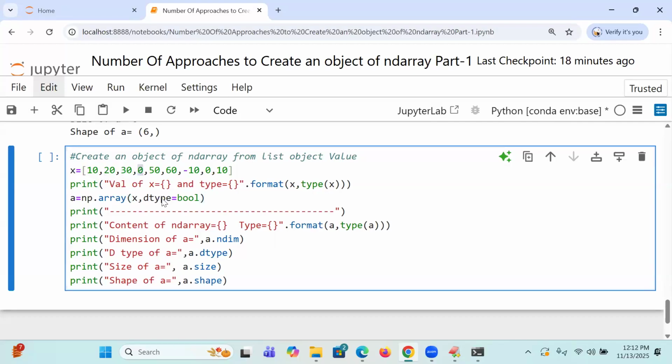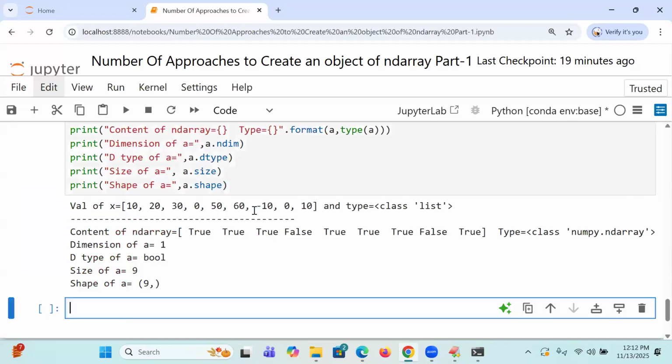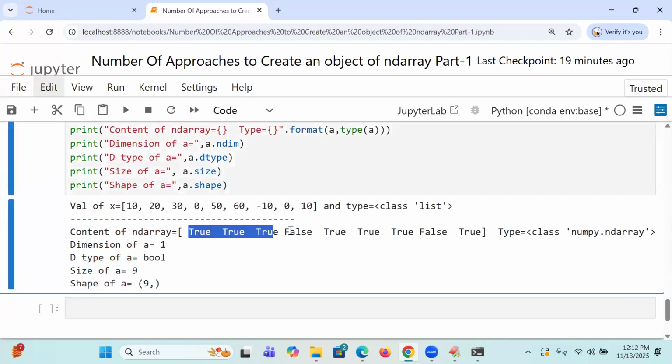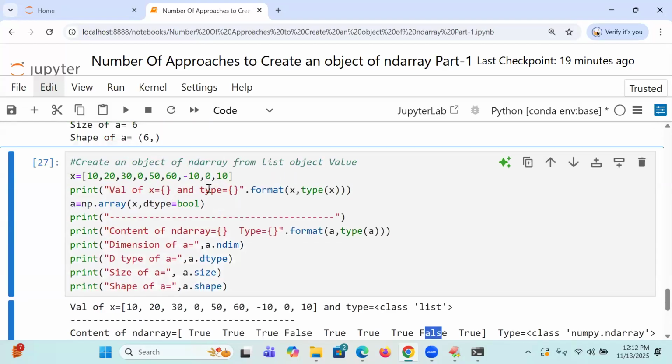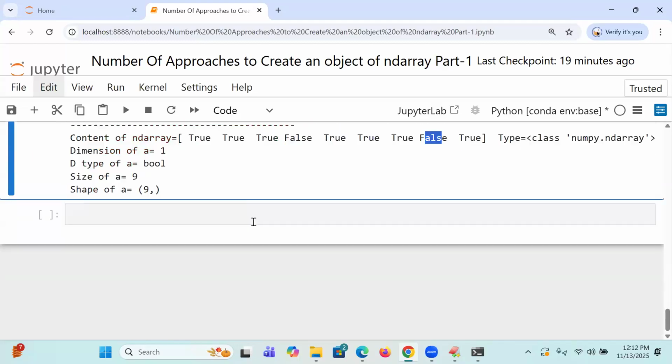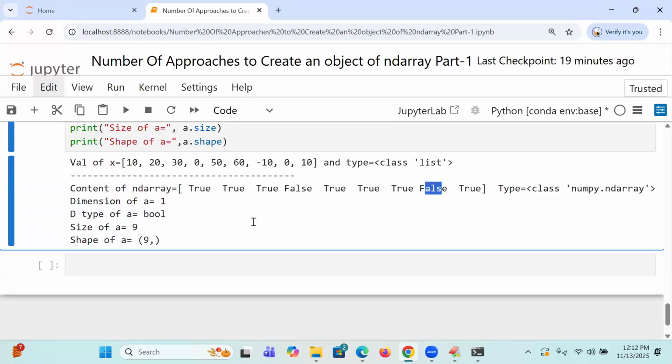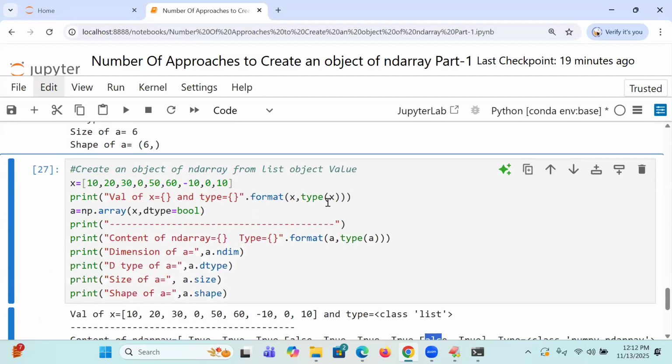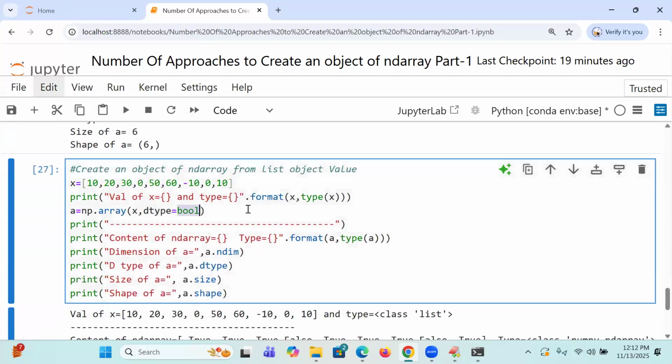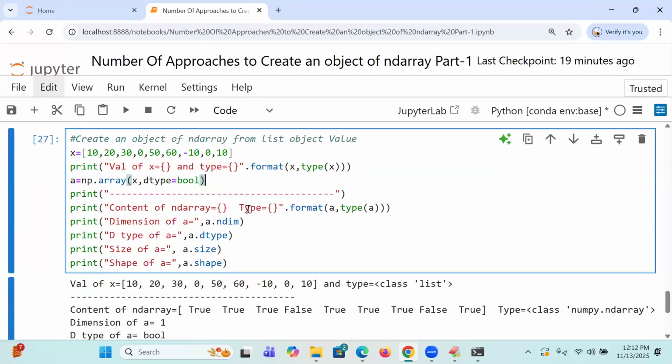What is the concept in Python? Every non-zero is called what? True. Every 0 is called what? False. In the beginning days only we discussed it. Let us observe this kind of thing. True, true, true. False, true, true, true. Wherever there is a 0, it is going to be represented as False. Beautiful. Now we understood the situation of converting this value into any one of them. Are you getting me? Right.